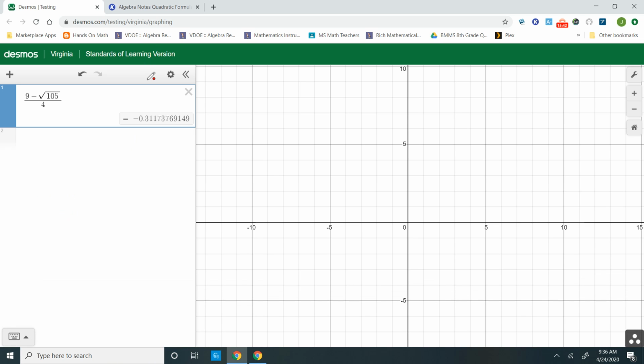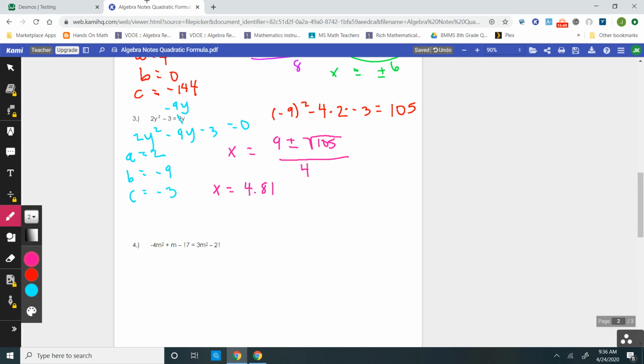So, and then I'm going to round to the nearest hundredths place again. So 2 numbers after your decimal point. So this one wouldn't round that one up. So it'll just be negative 0.31 for your second solution. And so those will be your 2 roots or solutions. That's where it will cross your x-axis there.